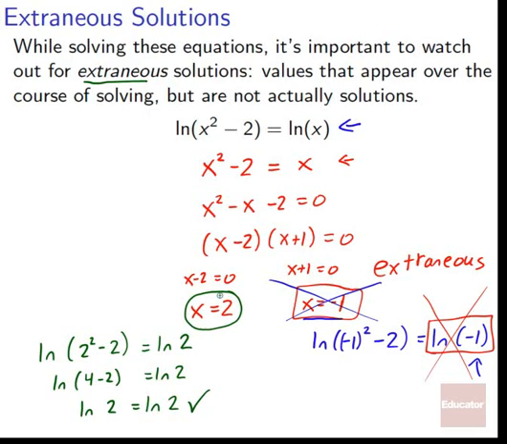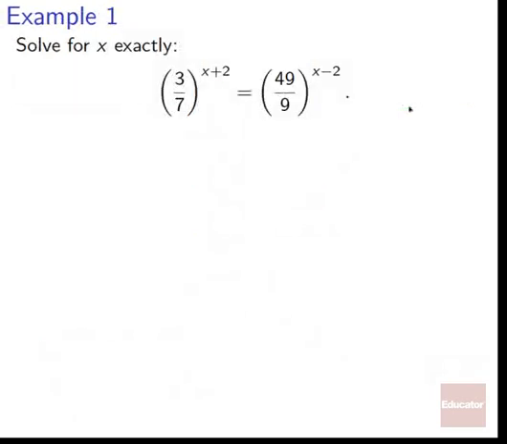So it seems at first like we've got two answers because we're solving a quadratic, but as we work our way through the quadratic, we realize, oh, if we were to actually plug this in and try it out to see if it works as a solution, it would cause the whole thing to blow apart. So we wind up seeing it can't actually be used as a solution, so it's called an extraneous solution. Something that appears over the course of solving, but can't actually be used as a solution. So we have only one out of this, even though at first it seemed like there'd be two. All right, ready for some examples now.